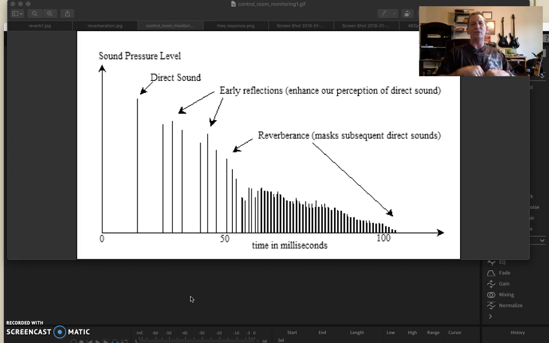They might hear little things. So there's a little bit too much high end, or maybe a little bit too much mid-range, or not enough mid-range, or just a little bit too much bass. But unless one of them goes, it's a huge problem, you've got this huge bass buildup, your whole recording sounds like somebody cranked the bass all the way up to 10. If you don't hear a serious problem, don't worry about it so much. You'll probably correct it when you start processing and do a good job producing your capture.